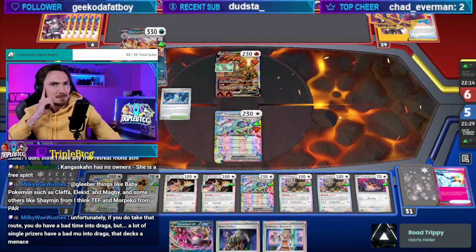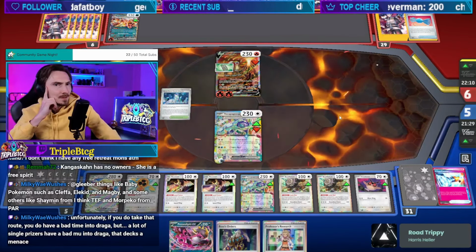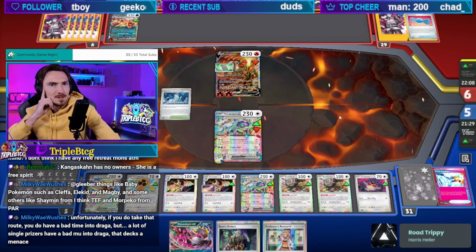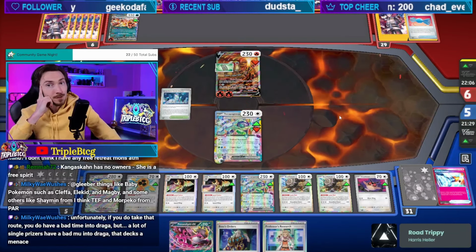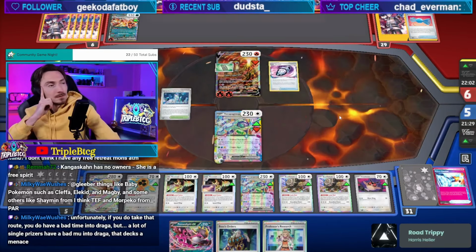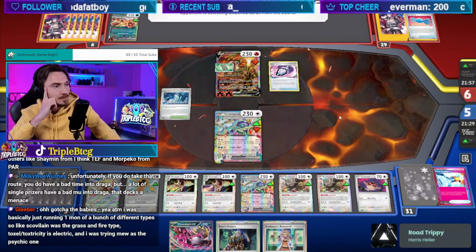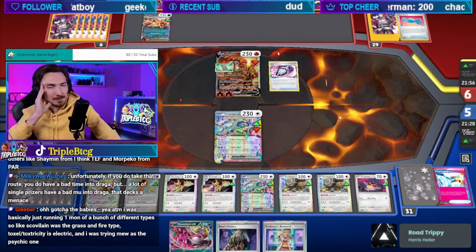Milky, you can play things like baby Pokemon such as Cleffa, Elekid, Magby, and some others like Shaman from Temporal Forces and more Peko for the free retreaters and the Toxtricity. Yeah. Risky though. There's a lot of things that can deal with the little guys. If you went that route, I feel like you'd almost have to run it with Rapska.